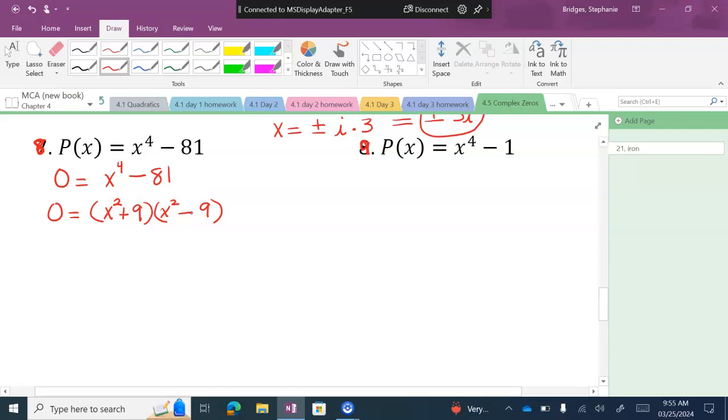Do those 2 factors look like things that we've just solved now? So from this point, we can take each one. Once we break it up into 2 perfect square factors, we can take each one of these and set them equal to 0 and continue to solve. Just like we did with questions 6 and 7. Okay, so finish it. We should have a total of how many answers? 4. So you want to make sure when you finish that you have a total of 4 answers for this. Again, anytime you have an x to the 4th at this moment, we have to be able to factor to solve because that's the only way we know how right now.